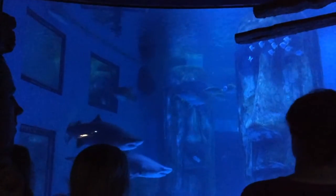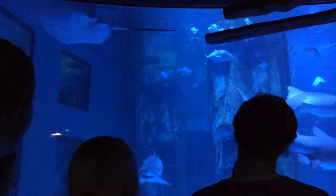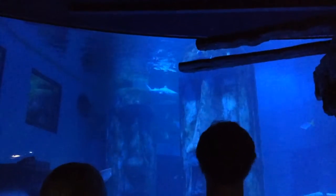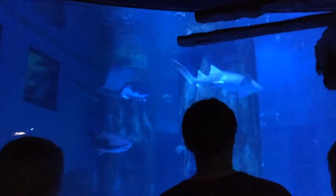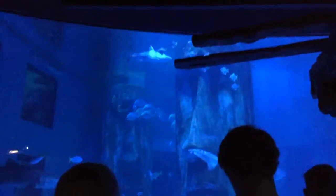I'll point you to our great big sand tiger sharks — they are bearing a very cheesy grin at us. Their mouth is full of teeth arranged in multiple rows. The sand tiger sharks can go through about 30,000 teeth in a lifetime. They're constantly being lost at a very quick rate, so if you're patient enough you may spot some sand tiger shark teeth right at the bottom of the tank. When one is lost, the row behind it will immediately push forward like a conveyor belt and replace that missing tooth. Their teeth are very sharp and small — perfect for snapping up fish when hunting. But the nurse sharks' teeth are more like molars, perfect for crushing up crustaceans they find at the bottom. So the size and shape of shark teeth very much depends on the species.